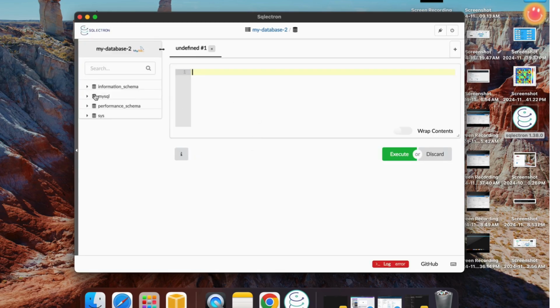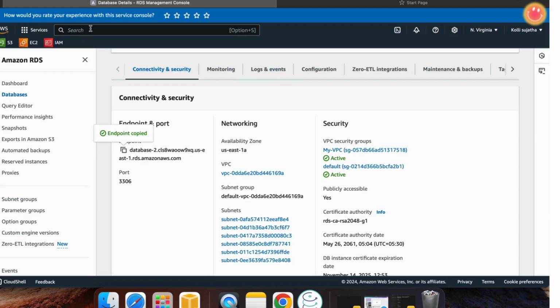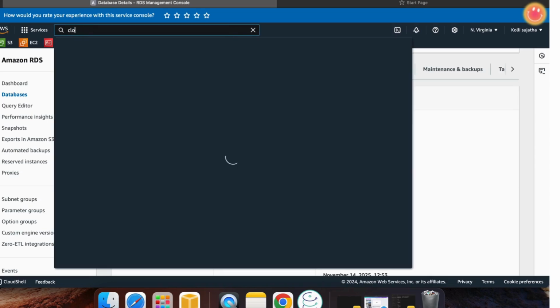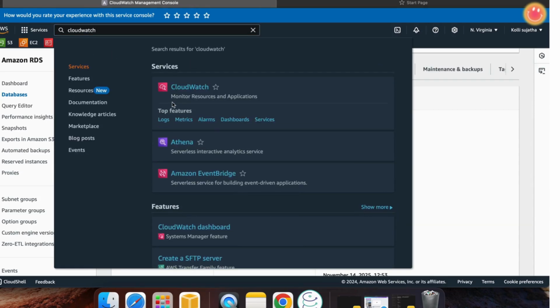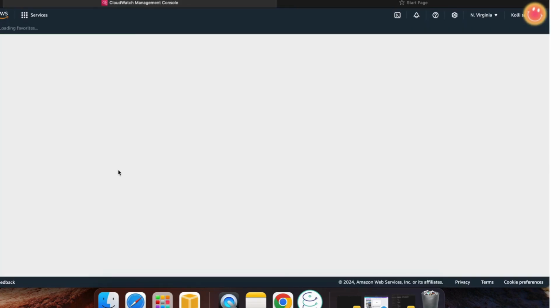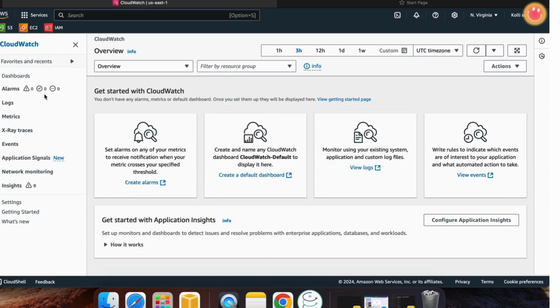Now we connect to the database. Here in MySQL we have the basic parameters, the basic row names and column names, and this is the database we have linked. Now we need to go into the AWS console, and the second task is to implement CloudWatch. CloudWatch is usually used to monitor resources and applications. Since we already created the database, it is easy for us to do here.